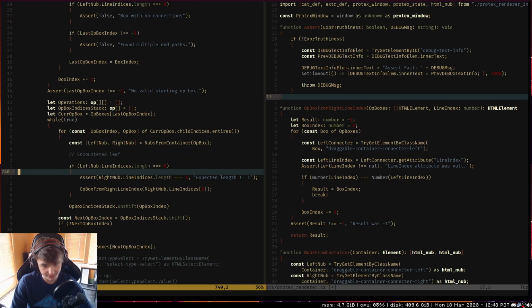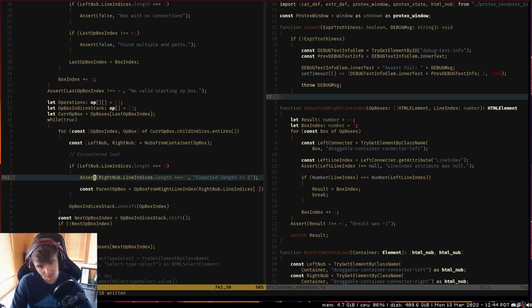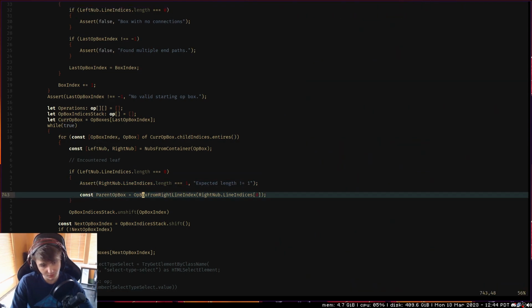We need to check that the length does not equal 1. We find the right line index, so this is the op box. Here's the parent op box. Do it just like this. We need to also pass it op boxes.